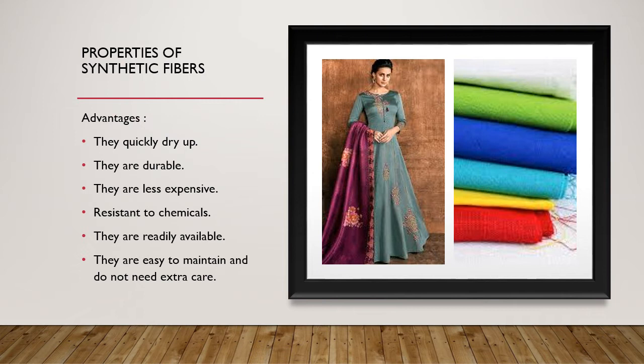Now we understand the properties of synthetic fibers, why they are so advantageous over natural fiber, because they quickly dry up, they are durable, they are less expensive, that is why they are more affordable, resistant to chemicals, they are readily available, and they are easy to maintain. Means they do not get wrinkled easily and therefore are easy to maintain and do not need extra care.